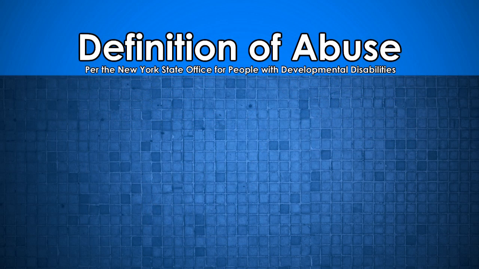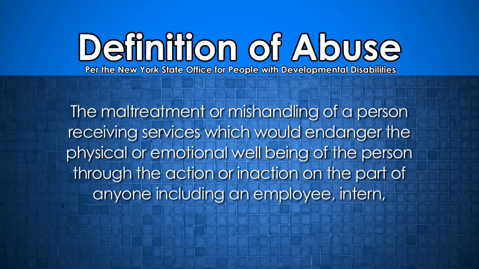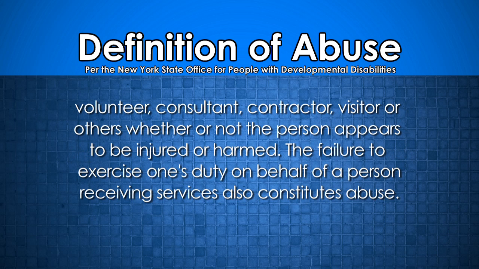The definition of abuse is the maltreatment or mishandling of a person receiving services which would endanger the physical or emotional well-being of the person through the action or inaction on the part of anyone, including an employee, intern, volunteer, consultant, contractor, visitor, or others, whether or not the person appears to be injured or harmed. The failure to exercise one's duty on behalf of a person receiving services also constitutes abuse.